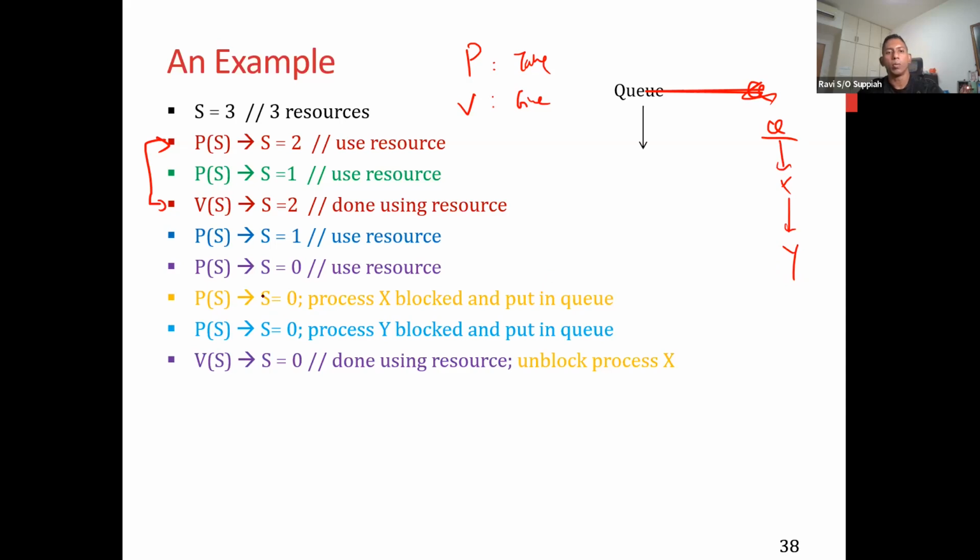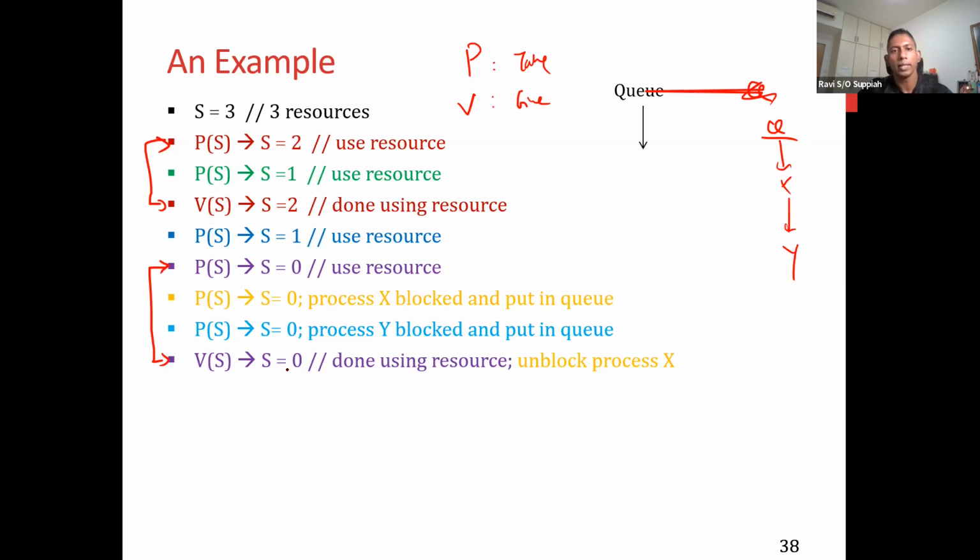Now X and Y in the queue are both waiting. X joined the queue first, followed by Y. So when another task comes along that releases the resource, one of the tasks here, the purple color task that acquired the resource, is now returning it. But when it returns it, what does the OS see? The OS sees that there are already people waiting in the queue.